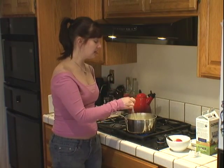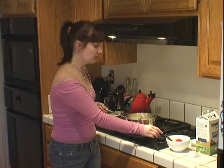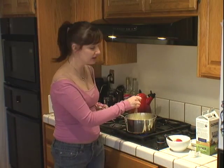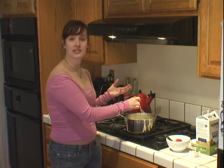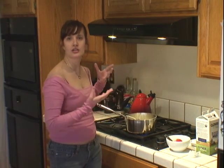And for something like a gumbo, you often need a really dark roux, which means you can spend up to an hour standing by the stove, and you want to kind of reduce heat. You don't want to burn it, but you can spend up to an hour standing by the stove, stirring it until it becomes this deep, dark, chestnutty color.